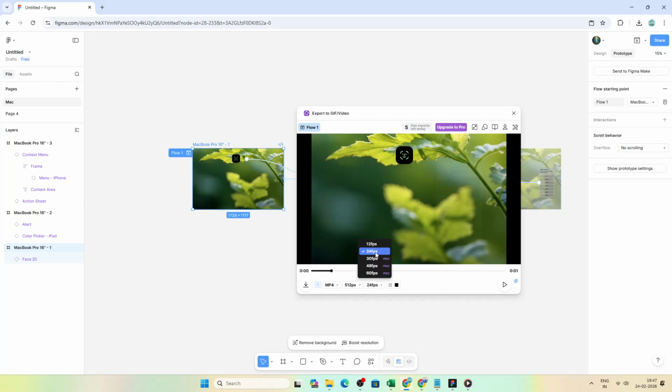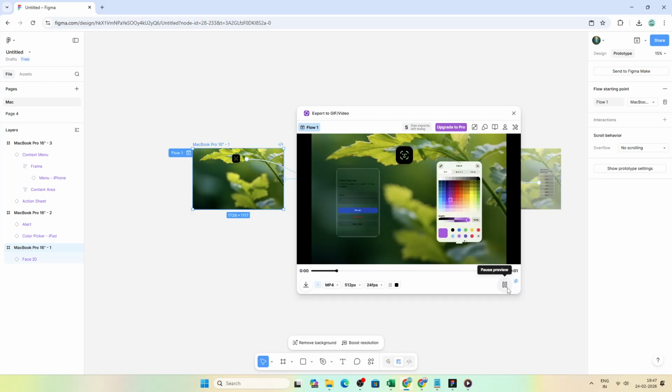When your frame, format, and FPS are set, save the file directly from the plugin. Choose a clear file name and a destination you'll remember. After saving, give the export a quick playthrough to confirm everything captured correctly. If something looks off, maybe the motion feels too fast, or the file is larger than you'd like, reopen the plugin. Tweak the FPS or format and export again until you are happy with the result.